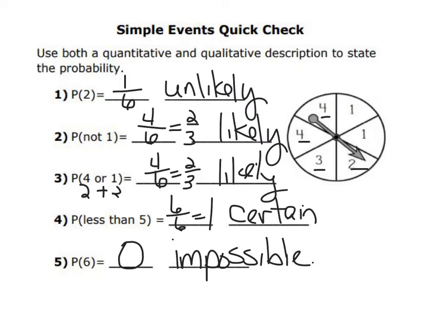Whenever you're doing probability, make sure you're looking at the spinner or the cube or whatever information they're giving you carefully, because they'll actually do that. They did this one nicely because they put the 4s together. Sometimes they put them apart, and sometimes the sections are smaller, so you really need to look into it.